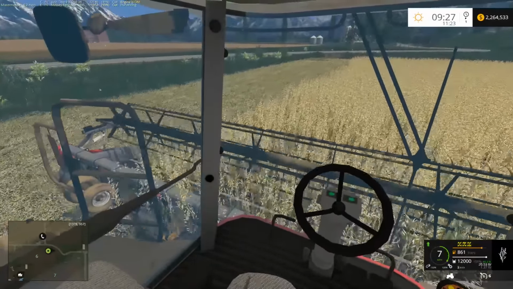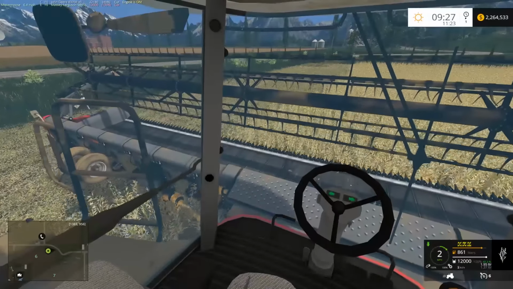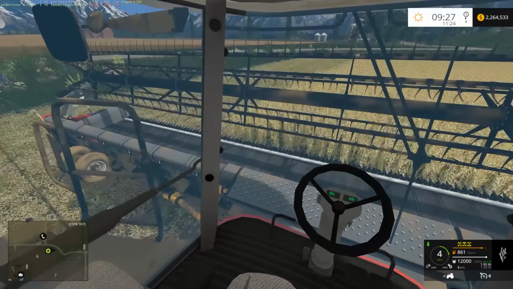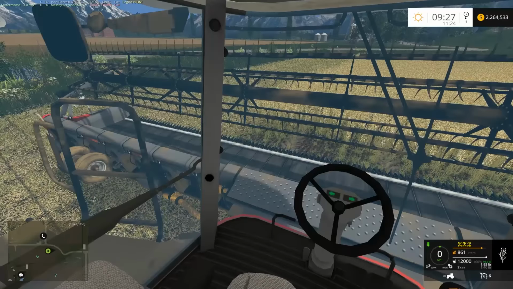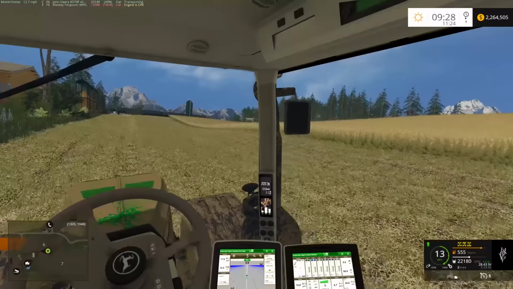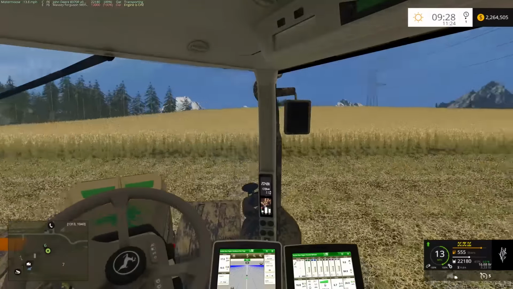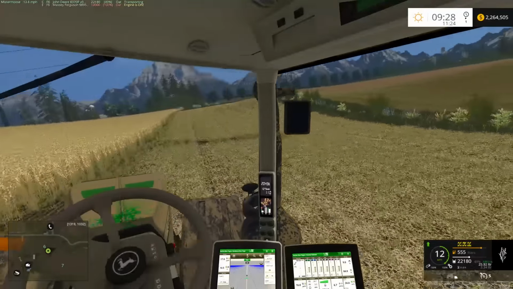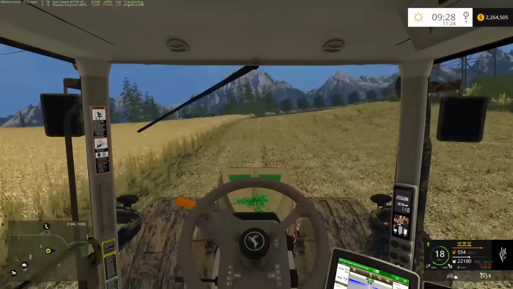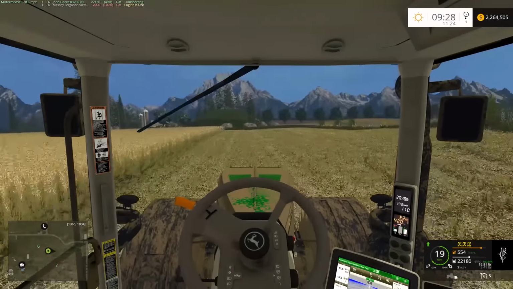Oh, I really need to pay more attention to how much grain is in my hopper. All right, let's go and get the pipe out. Get over here to this guy. And we'll roll over here and unload our combine.